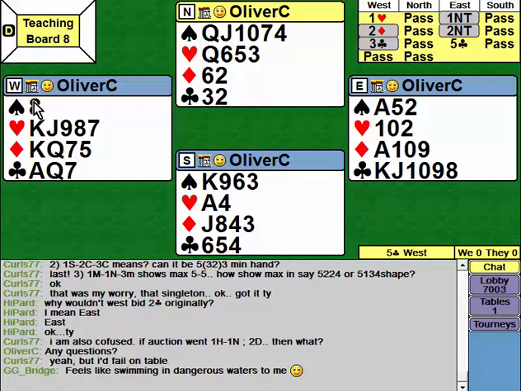Over two diamonds, two no trumps. No, it's not forcing. Two no trumps is showing a specific balanced limit raising no trumps without primary support for hearts. Three clubs is saying, okay, you've got 11 to 12 balanced. I'm upper range, so I think it's worth going to game, but I do have a spade shortage. Be warned.